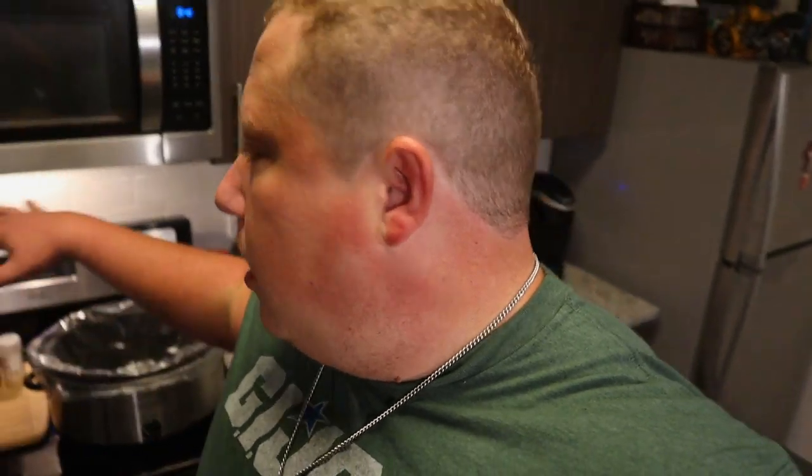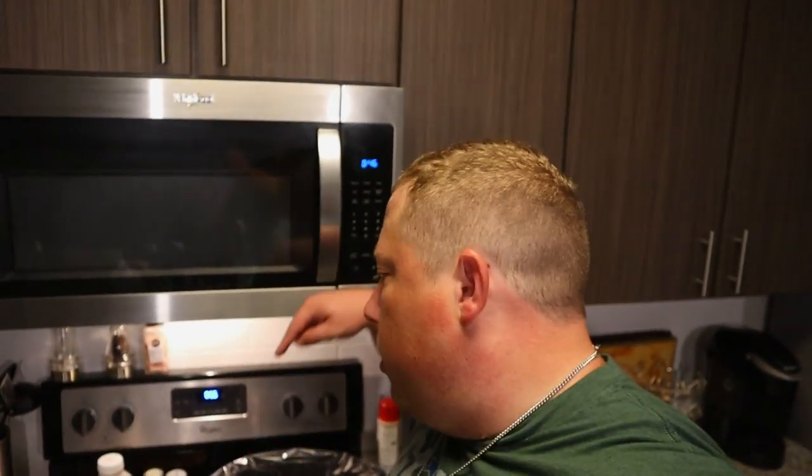So, I'm gonna go ahead and get started, get everything in my crock pot ready to go. Now, you are gonna cook this basically on high for about 4 to 4.5 hours. So it's a quick one, easy one, not that many ingredients, and basically you just throw it all in and go. And I'll tell you about the ingredients in just a second, but let's get started.